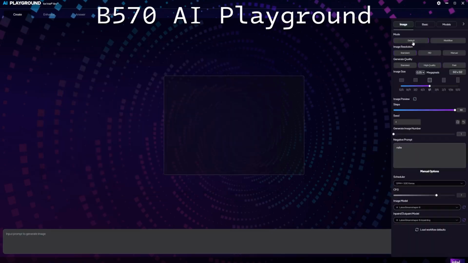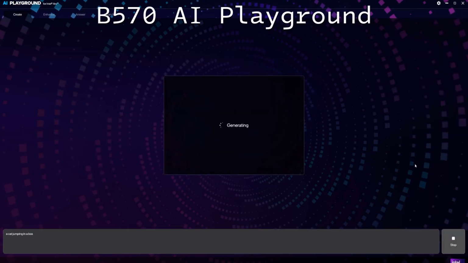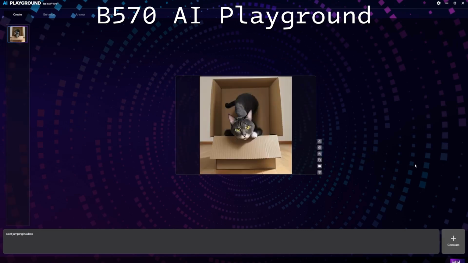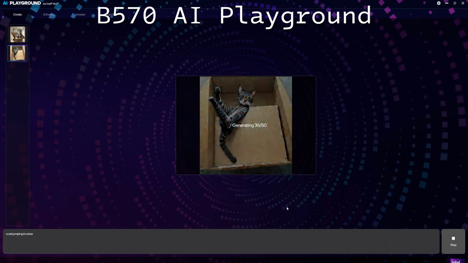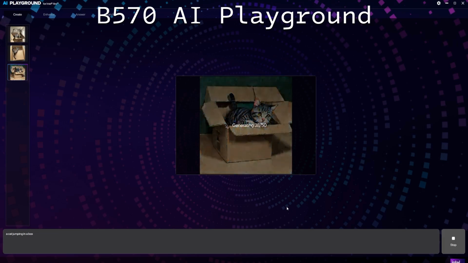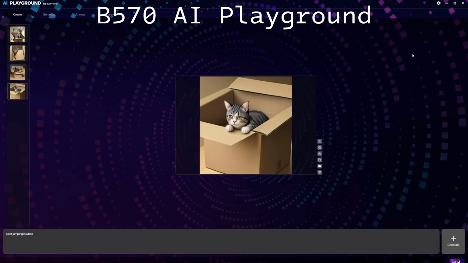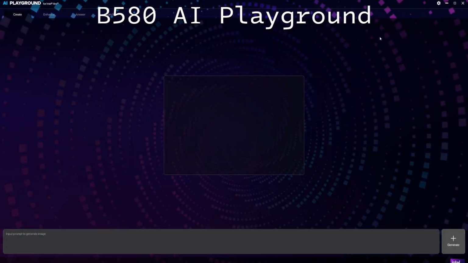Finally, the Battle Mage series of Arc GPU, the B570. This is a 10GB VRAM card, so we have 2GB VRAM over the minimum requirement, and we can generate the image quite easily and fast. In about 1 minute 10 seconds, again similar to the A580 for some reason, we generate a cat jumping in a box. And you can definitely play with some of the settings for higher quality, more steps, less steps, and other assets.